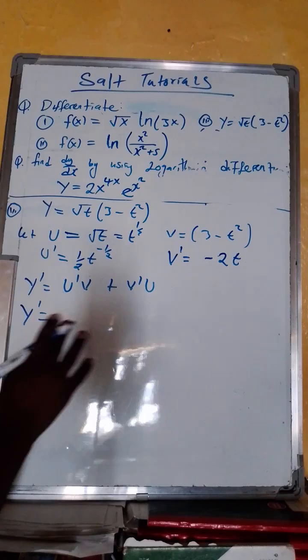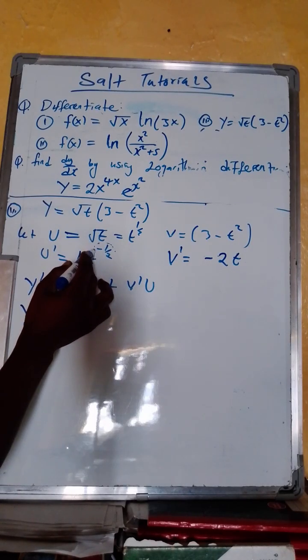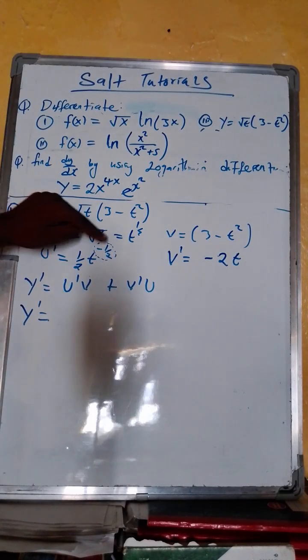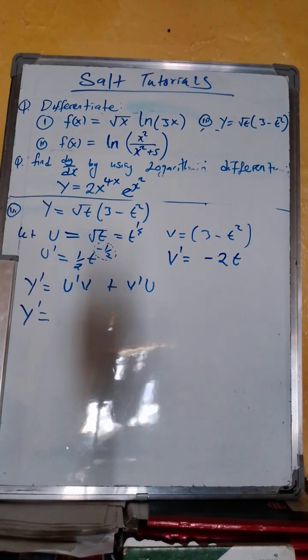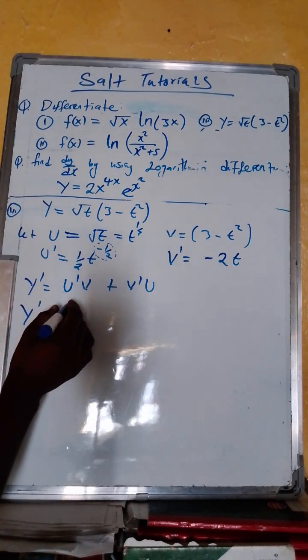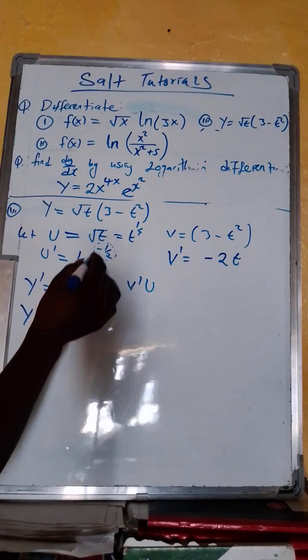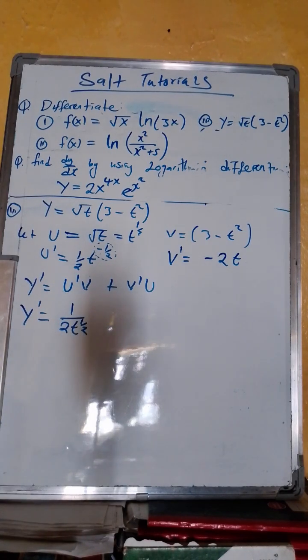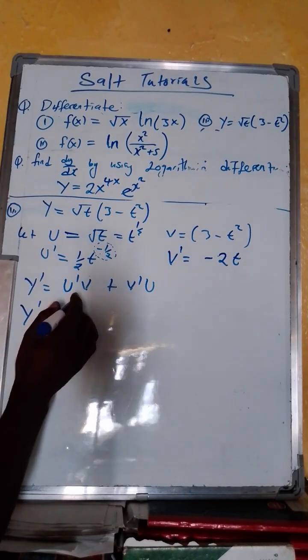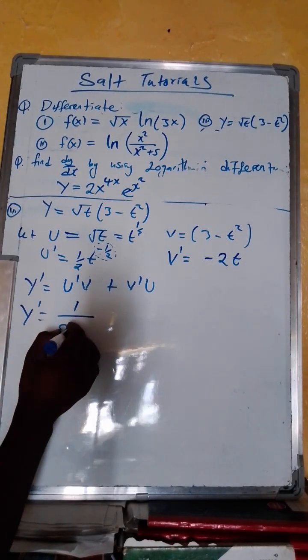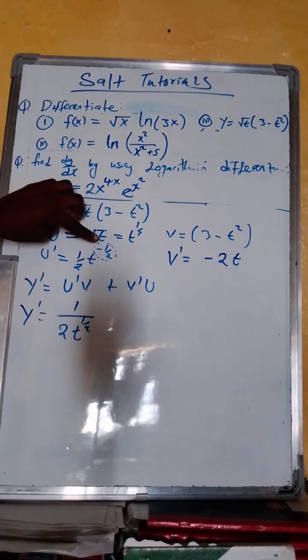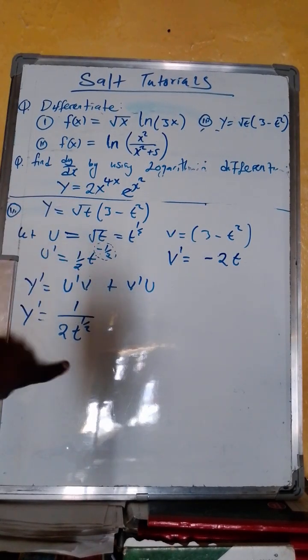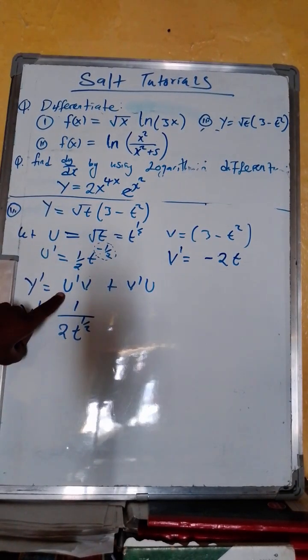Now the thing is, I hate my negative exponent. So this is negative 1 over 2. It can be taken down in the denominator, isn't it? So this can be written as 1 over 2 joined with t power positive 1 over 2 as a positive index. Because it was negative here, it can come in the denominator. So this is our u prime.